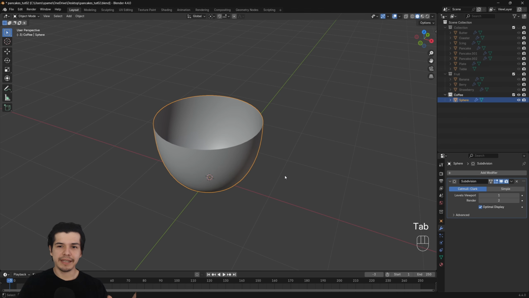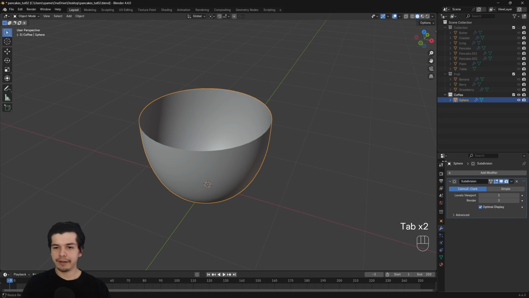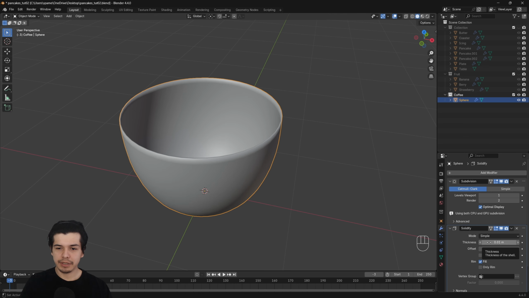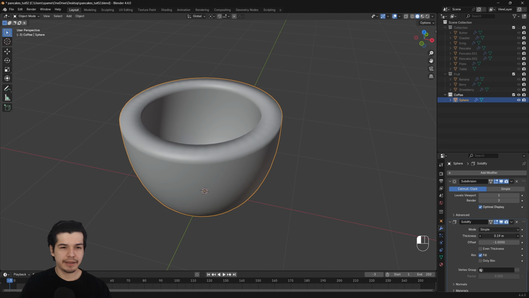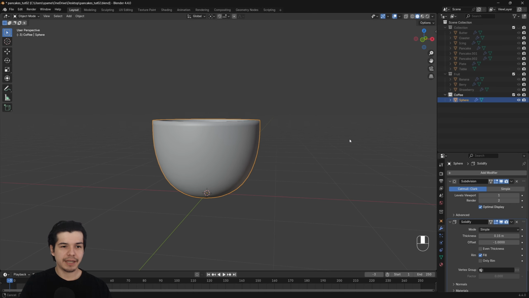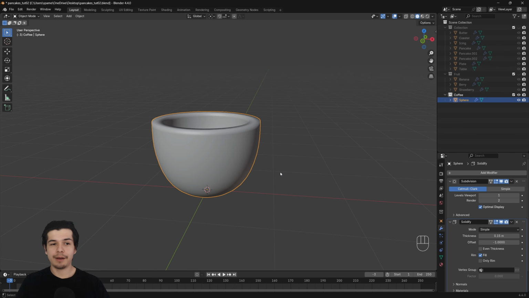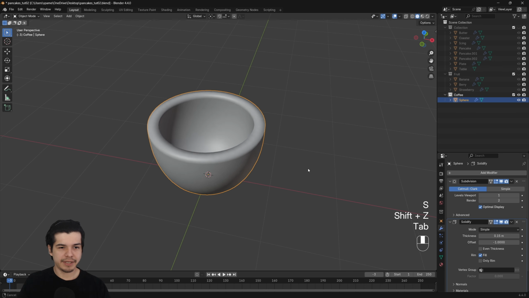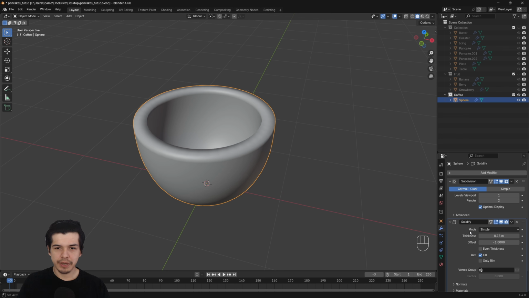So now I want to add the thickness. So let's use our friendly modifier: add modifier, generate, solidify. Now I will keep this solidify down and look and drag it maybe something like this. I'm okay with this. Also, if you don't like the shape of my cup, you do your cup, it's totally fine. Anything that pleases you. I'll just make it slightly bigger. Again, S, Shift Z, and just very slightly. And I think I'm okay with this thickness.